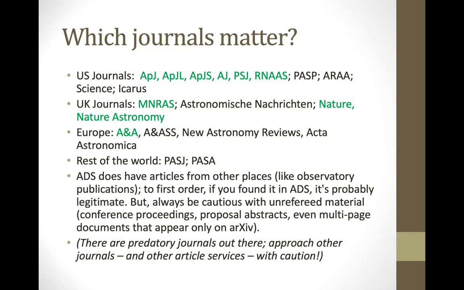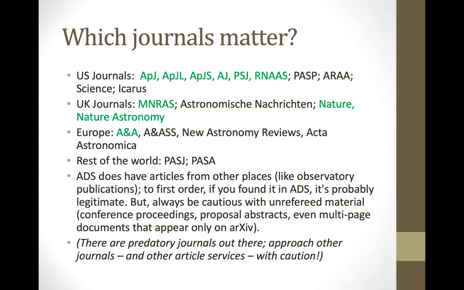ADS does have articles from other places, and it has a lot of observatory publications. It turns out that the former Soviet Union had lots of small observatories doing good science with their small telescopes, and ADS gives you access to lots of really good data coming from those small observatories in the 80s. But to first order, if you found it in ADS, it's probably legit.